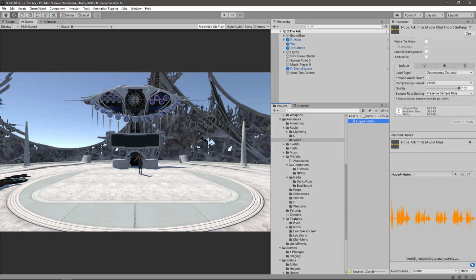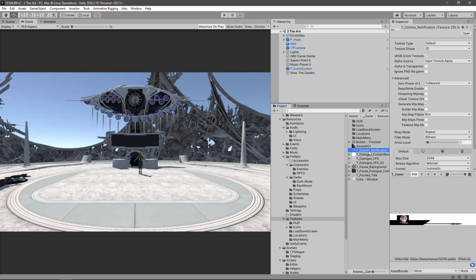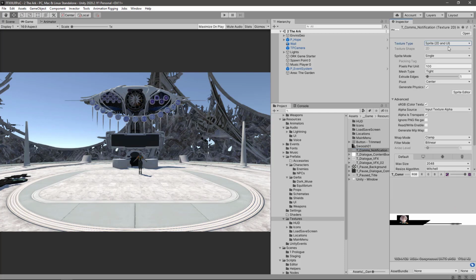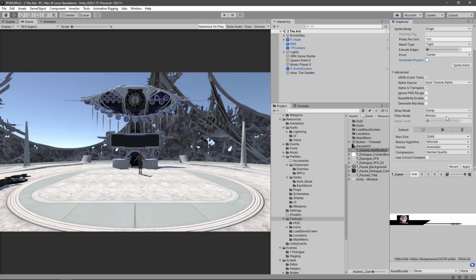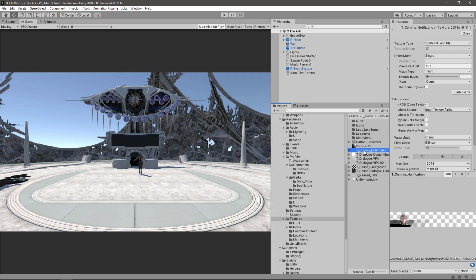Under the textures also drag or import this new texture that I made in Photoshop, the hope comes notification. Let's change the texture type to sprite 2D and UI, uncheck generate physics and click apply. The next steps will be to create a prefab out of this image to use in the content box.